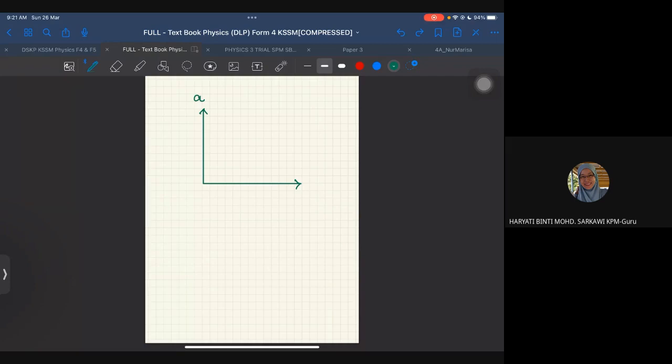I don't want to make you confused. I think I better use other symbols. Just use P and Q. So the graph of this, let's say, like this. I simply put a number here, let's say 50, and here, let's say 10. So here 0. All right, can you calculate the gradient of this graph?